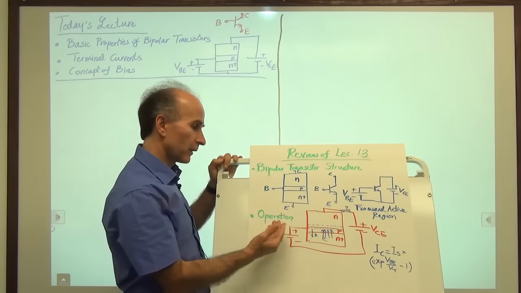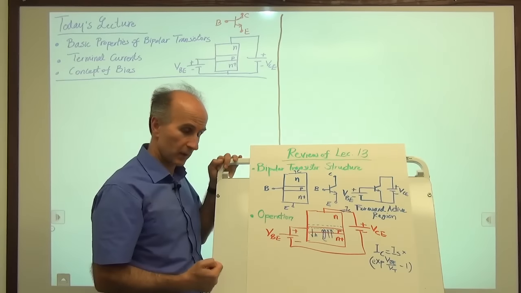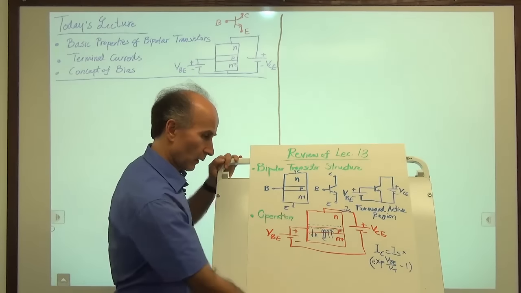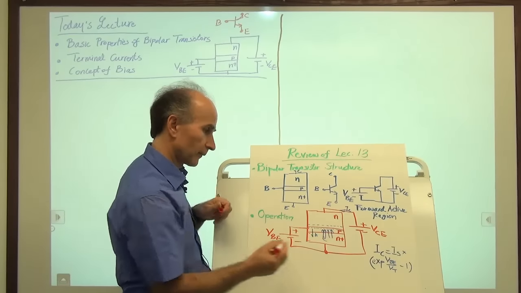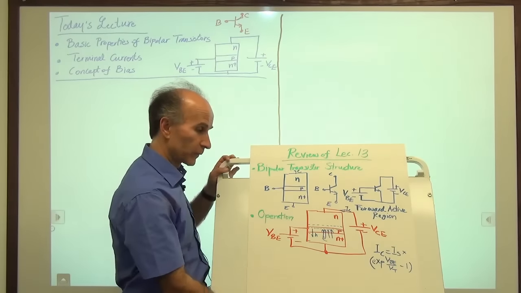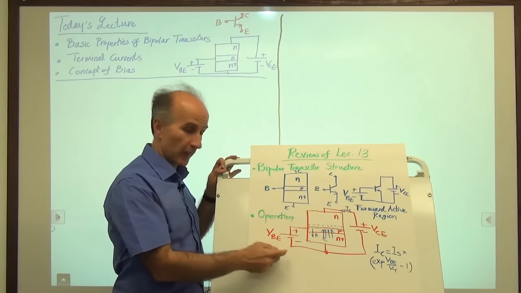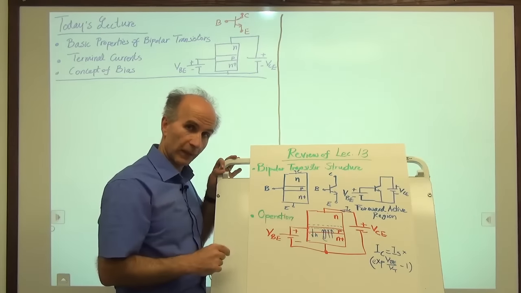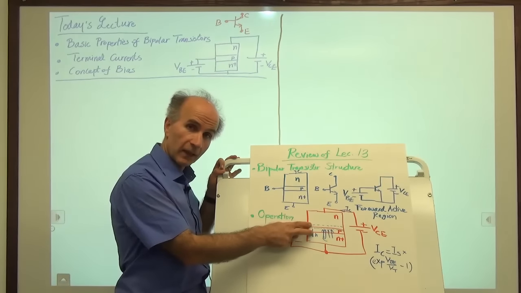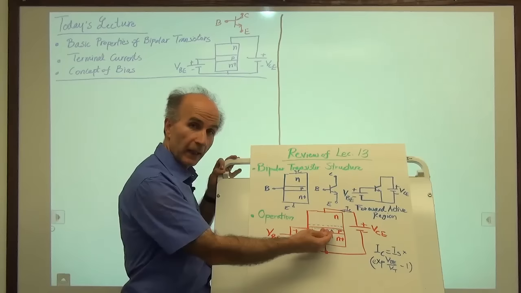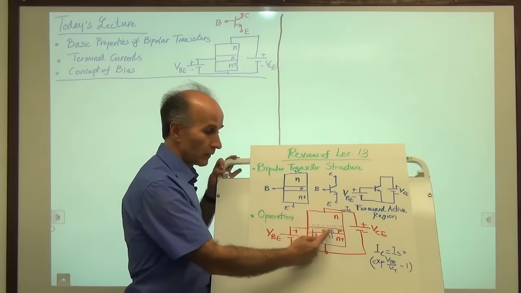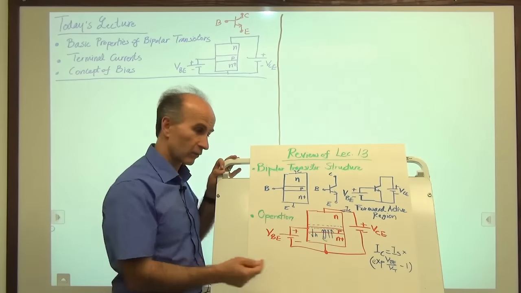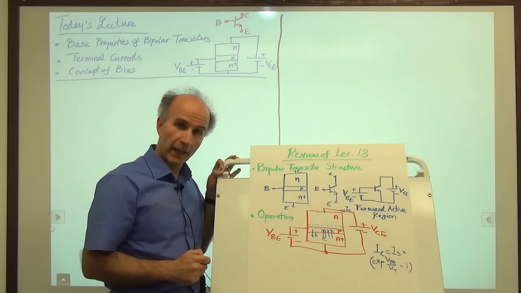And then we saw that under forward bias condition, under active region operation, we have a lot of electrons going from emitter to base. I forgot to make a connection here. Because the emitter is heavily doped, much more than the base. That means that when this junction is forward biased, we have a lot more electrons going this way than holes going this way. And then the base region is very thin. So when the electrons arrive into the base, they prefer to go upward to the depletion region formed around the collector base junction, rather than go through this terminal and go to the battery.